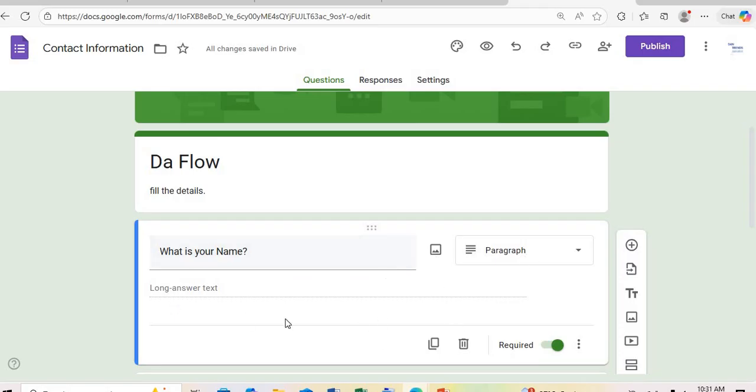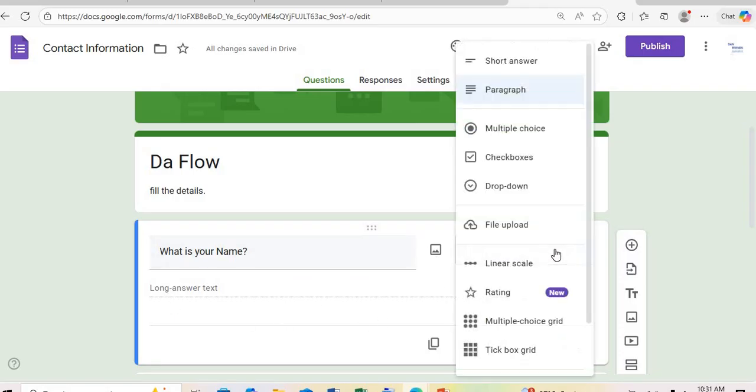If you don't want it to be paragraph, let's say you want the person to choose option A or B. You want to say, are you a boy? Let me write it. Are you a boy?